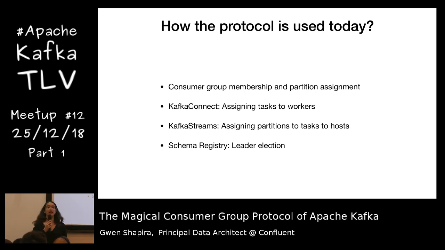Kafka Streams, if you're familiar with it, is the stream processing part of Apache Kafka. It uses the protocol to also assign tasks to specific machines that do Kafka Streams. And then Schema Registry, if you're familiar with that, has a high availability mode in which it requires leader election. It used to use Zookeeper for leader election, but now we have Confluent Cloud. We don't allow anyone to connect to Zookeeper directly. We needed another solution for leader election. And hey, we had this handy rebalancing protocol available. And as I said, we like it way better than Zookeeper anyway.